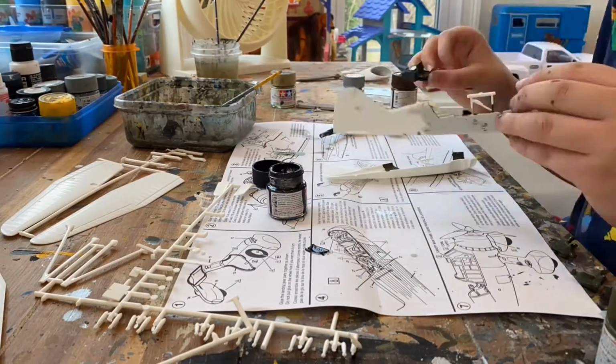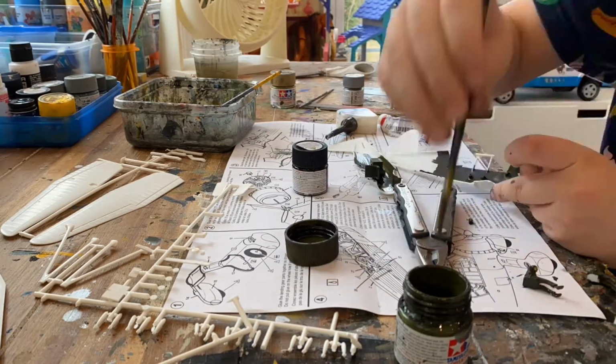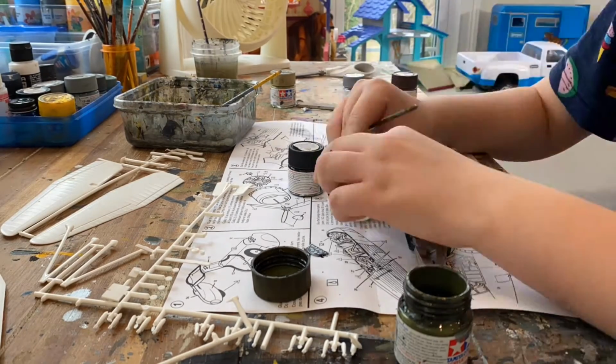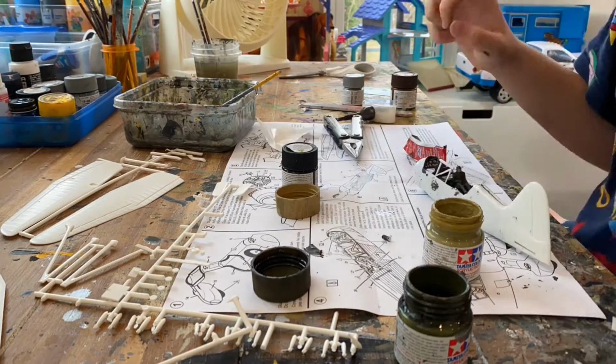Something that I found a little bit annoying with this kit was how much of the insides of the fuselage halves were visible even with the cockpit assembly put into place. Because of this, I had to paint even more of it with Tamiya XF62 Olive Drab. After that painting was done, I cemented in the cockpit assembly and cemented the fuselage halves together.